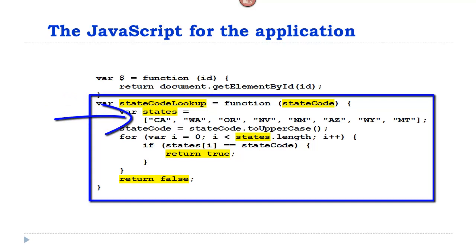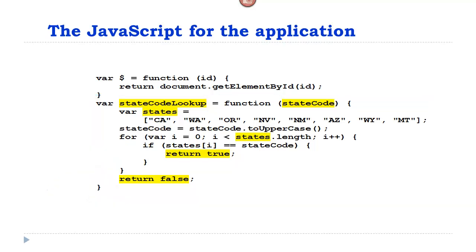Now the first thing he's doing, he's testing user input. So whenever we test text that someone enters in a box to see if it's correct or not, you have to realize that the user could type it in uppercase, lowercase, mixed. So what you generally do is you convert what the user typed to either upper or lowercase, and then compare it to that same case. So here what the author is doing, he is actually first converting it to uppercase, so that he can compare it to his uppercase values. And what he's doing, he's looping through all the values. And if one of them matches true, that's fine. If not, we return false, and then there's a problem, and we have to give the user a message to go back and fix the form.